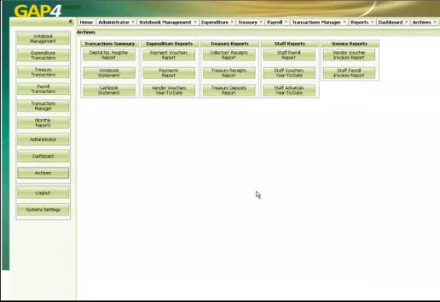The archives module. What we did here is separate out transactions from prior years from transactions of the current year. All transactions pertaining to prior years can be retrieved from the archives. And that is the outline overview of the application. Thank you.